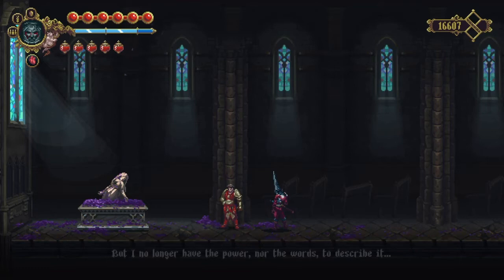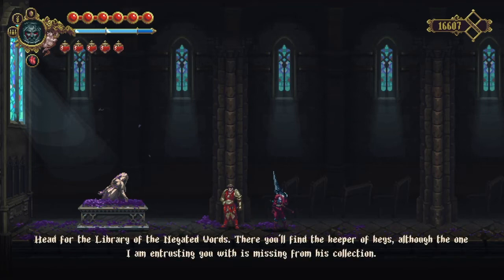I no longer have the power or the words to describe it. Head for the library of the negated words. There you'll find the keeper of keys, although the one I am entrusting you with is missing from his collection.